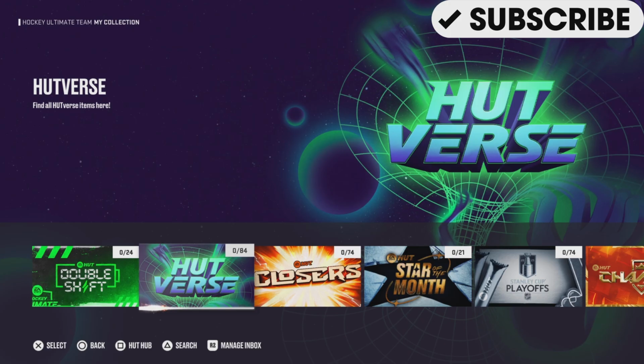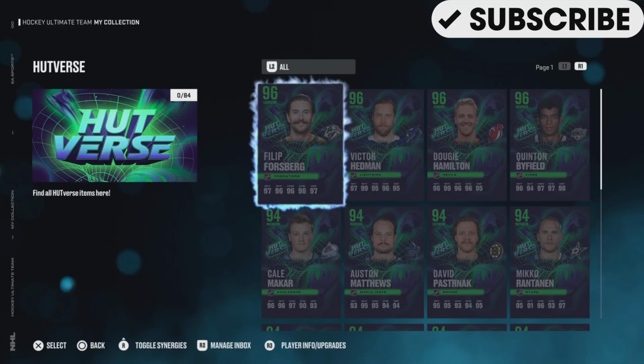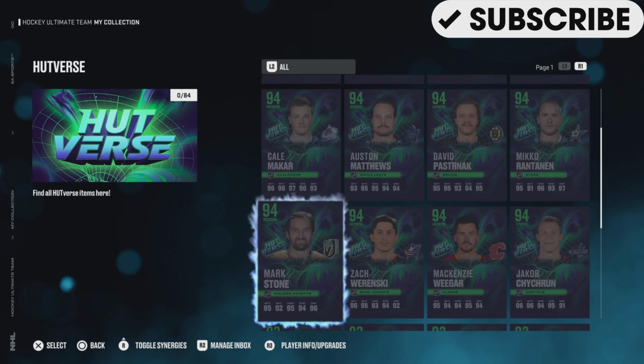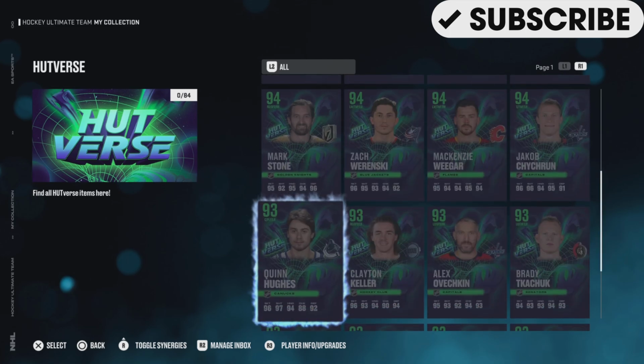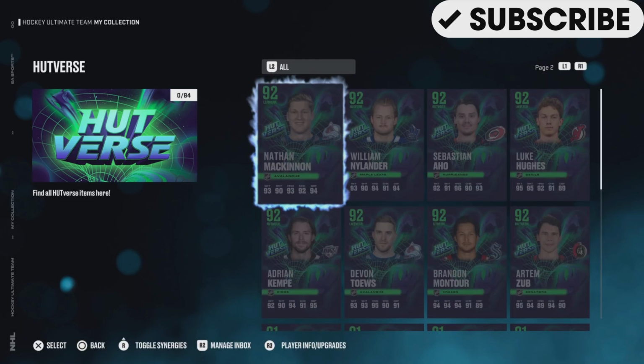Yes, guys, so with the new HUTVerse promo, 84 new cards have dropped, including my captain Mark Stone getting a 94 overall card. We have 4 new 96 overall Master Set player cards, and of course, with all these cards, they're out of position. Mark Stone is playing on defense. Quinn Hughes is a centerman. It is a lot of fun to just kind of mix some things up in the game.